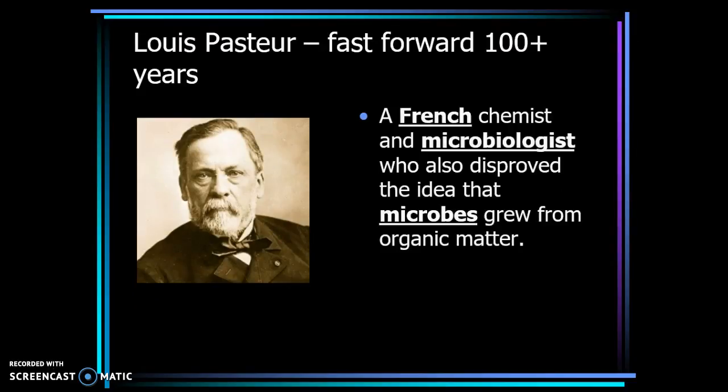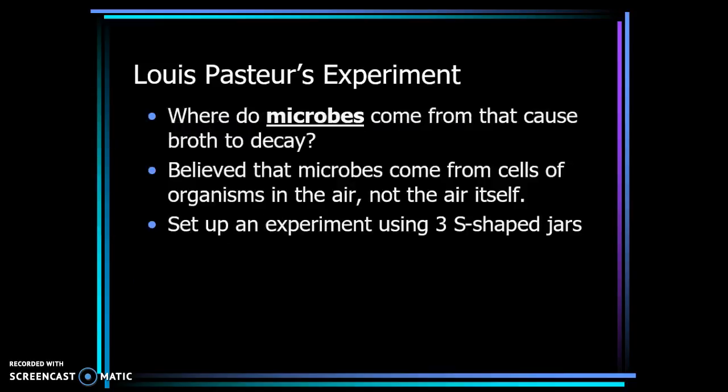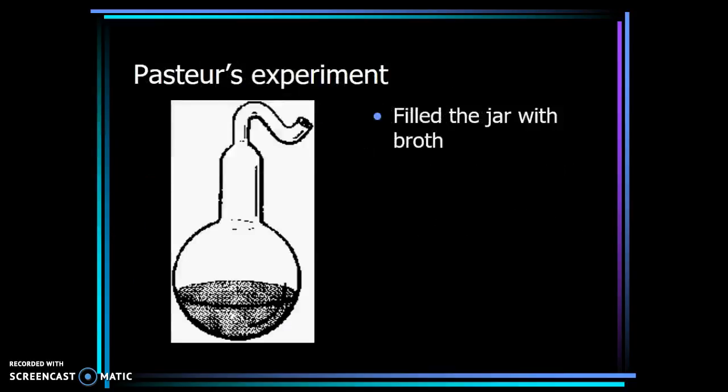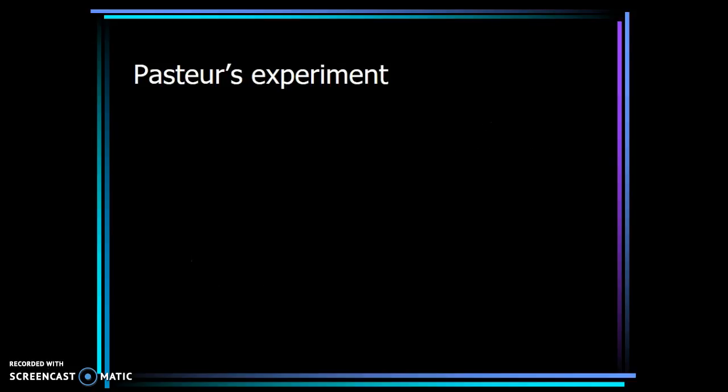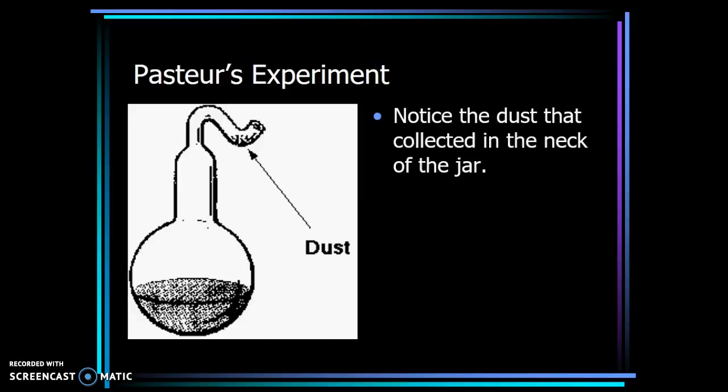What he did was, check out your pictures there. He created these flasks that were like this S shape. They have this really long neck. And the microbes ultimately get stuck in those flasks. I'm trying to find a picture here for you. There it is. So where it says dust, that would be the microbes. The microbes get stuck in those tubes, and they can't get up, but the air can. So he disproved this idea that there is a life force that creates matter, that it's actually the microbes.